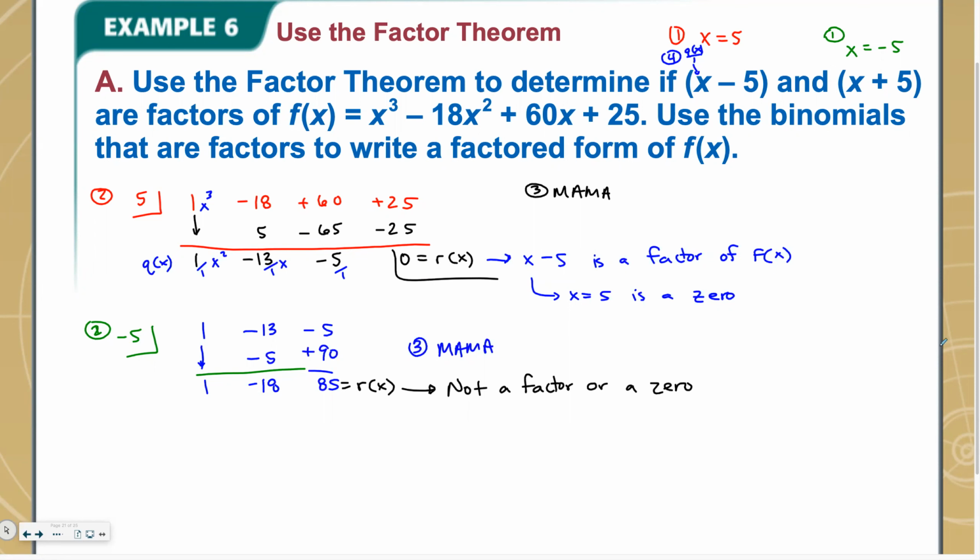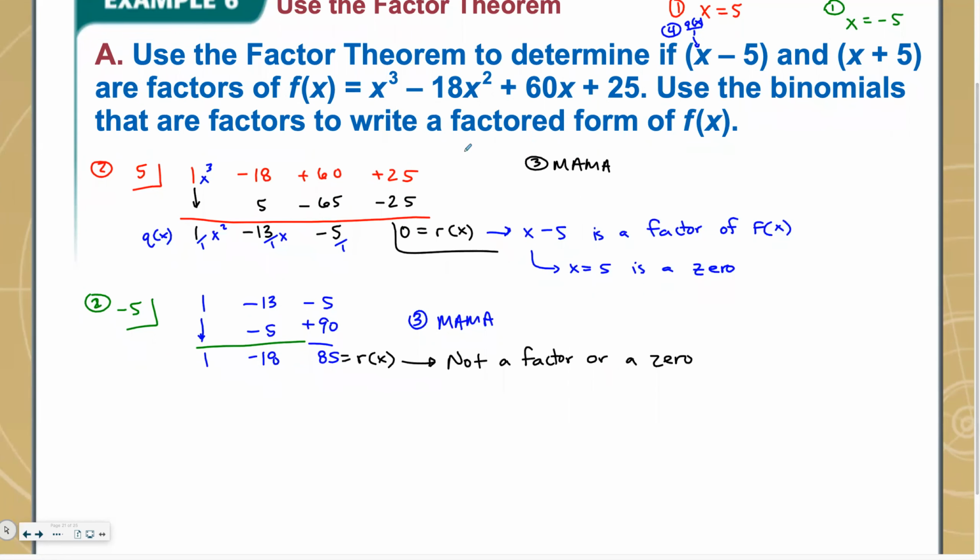So the closest I can get to f of x being in factored form is to write it like this. Well, this is factor form. It's just not reduced into linear factors. I will have the factor x minus 5, this x minus 5. But we could not reduce this quadratic equation here into quotient. So I just multiply it times that. 1x squared minus 13x minus 5. That right there, it has no real zeros. Or it might have them, but they might be irrational, which we'll learn about next class.